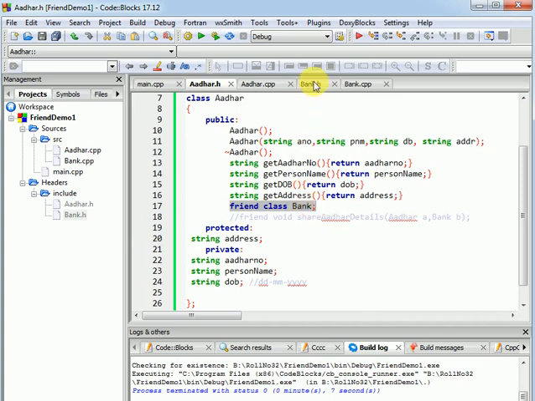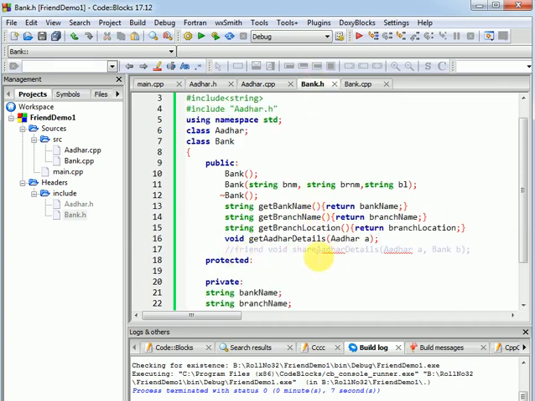And in the bank, again I have commented it, and now I have written a function named get Aadhaar details, and let's say get address detail. Now this is a member of which class? The bank class, right? Now there is no friend keyword here, remember this. Now this is the method of this bank.